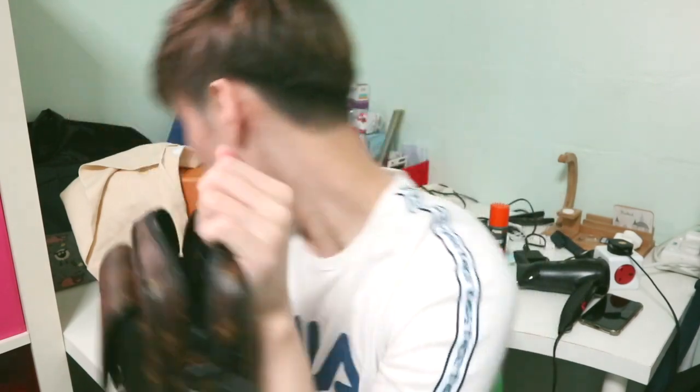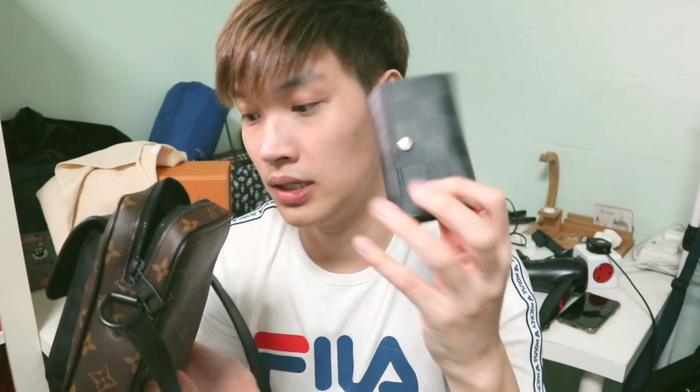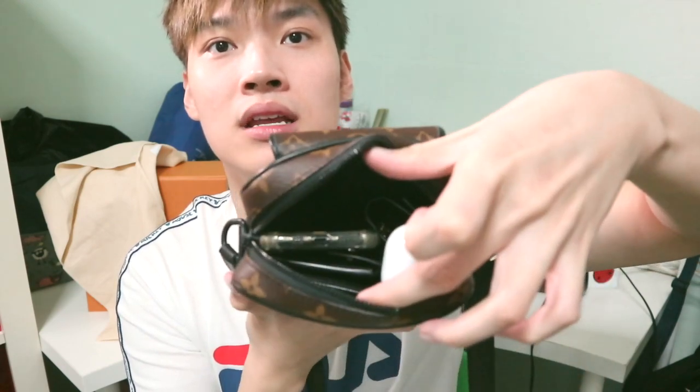Let me test what things you can fit inside this bag. This is my wallet — you can see the size difference is actually quite good. I can also fit my key holder, my phone, AirPods, and my coin pouch — I put that in the first slot. This is how it looks from the inside — the finish of the bag is pretty nice.